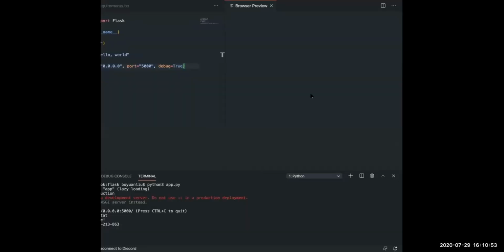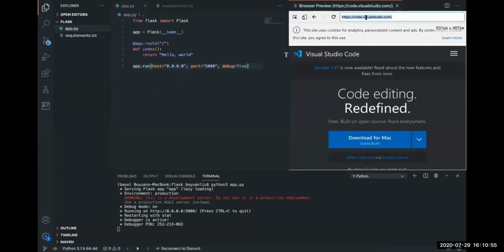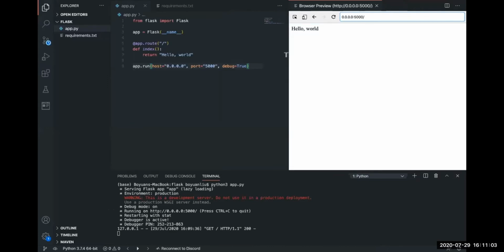So I'm just going to open up my browser preview here. And then in here, I'm just going to type this.